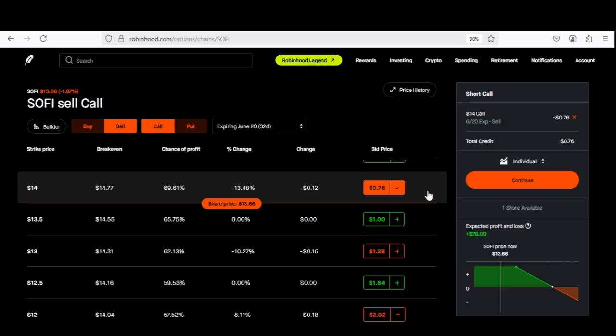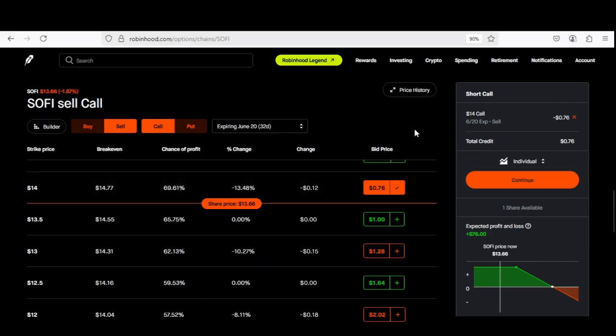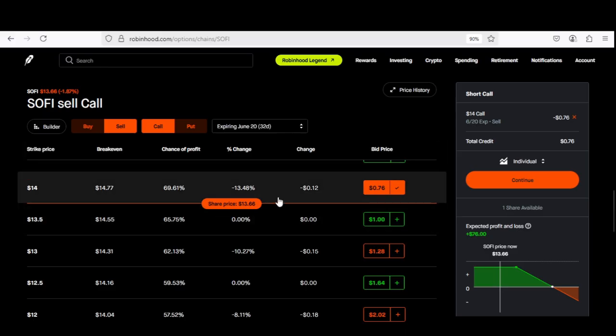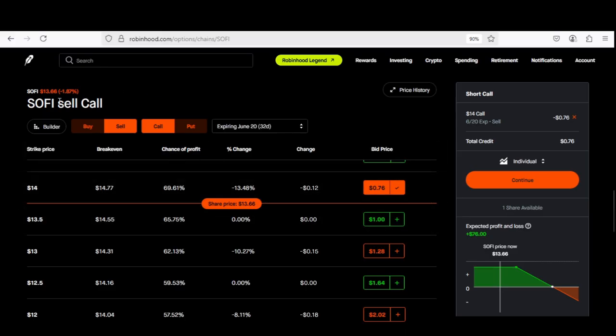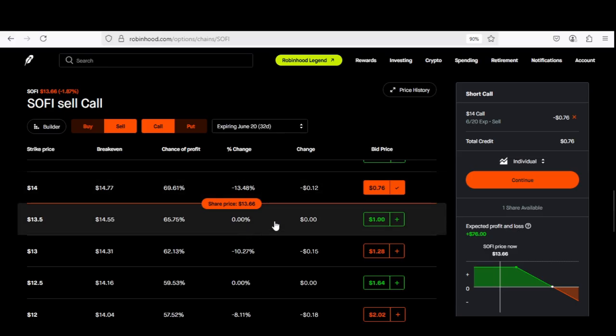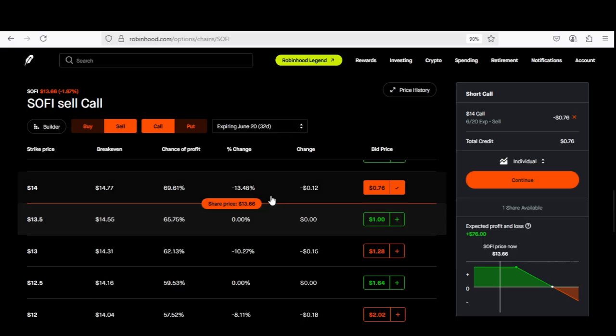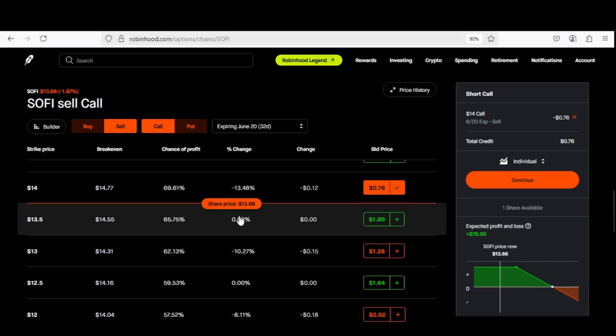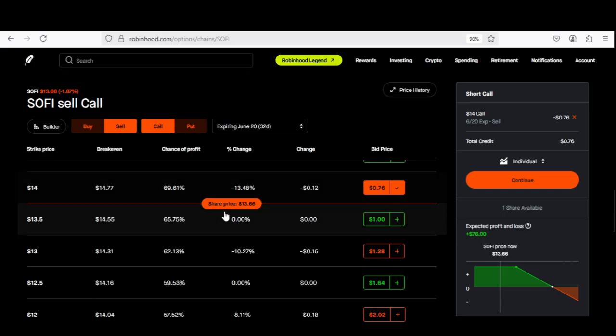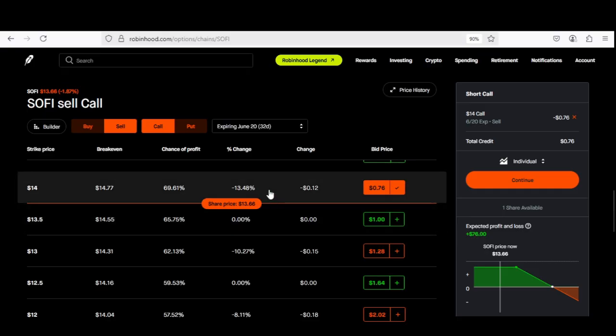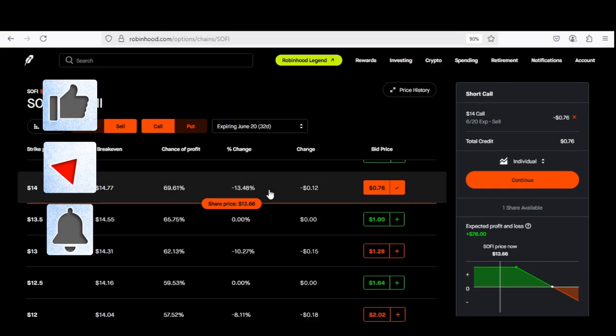Now, for those of you that made it to the end, I did promise you an extra option strategy that's going to help you magnify your portfolio. Now, the wheel option strategy is a perfect option strategy. The one downside to it, though, is it's very capital intensive. Most of the stocks you're going to be trading are not going to be trading at the $13 price. So this is very reasonable if you're trading with a small account. But let's say your account only has $1,500. You cannot do a trade that's going to use almost 100% of your portfolio. That makes absolutely zero sense, and it puts your portfolio at risk.